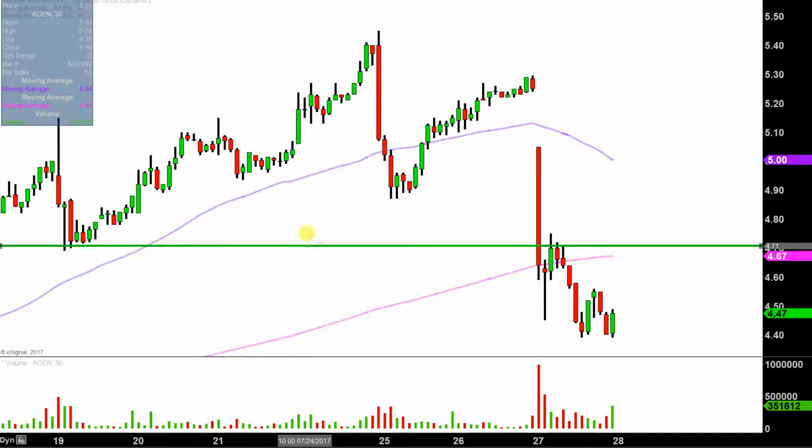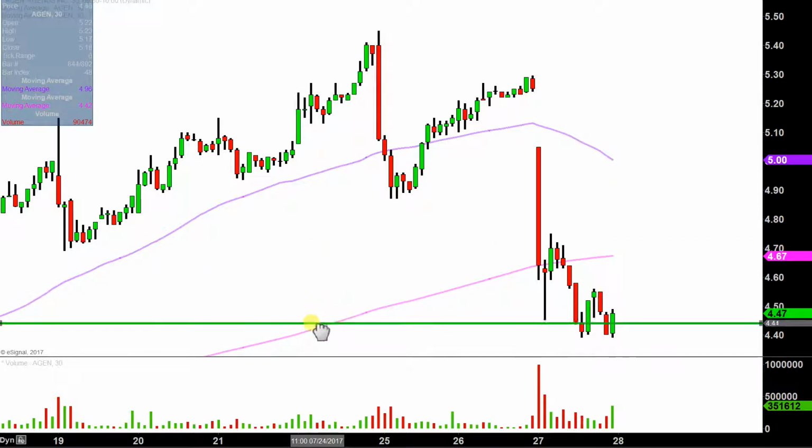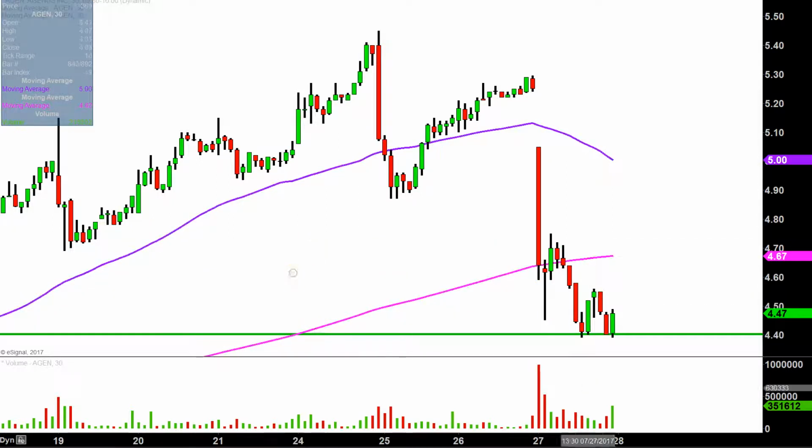First technical level being the near-term level of support, and that is right down here at $4.40. You can see on several occasions today, the bears did try to press down through that mark, but to give credit where credit's due, the bulls did do a good job of holding strong. So as things stand right now, 440 is where the current demand for the stock is. Now going forward, is that demand going to stay there? No guarantee of that, but definitely the chart has made it apparent that people are willing to buy at the $4.40 mark. So that'll be the initial area of support.